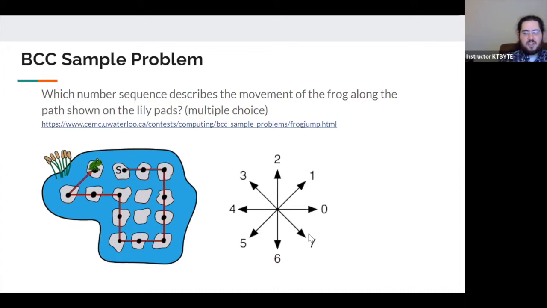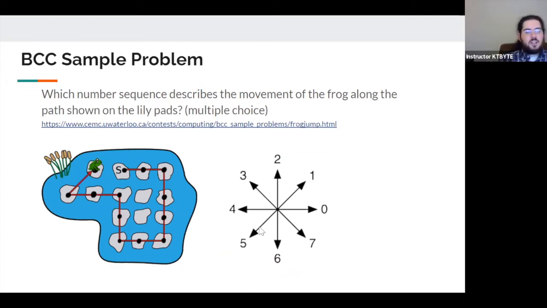So how do we express that? Well, our direction diagram says that would be 0 to indicate moving to the right. So we would say 0, 0 would be the first 2 numbers in that sequence. And then down 3 would be 6, 6, 6, which is a bad number, but anyway, it'll keep going. And then we would continue along that way. Now, this is multiple choice. So students would have several options. And sometimes if you just do a couple steps of the problem, you can eliminate some options and find the answer a bit more quickly.